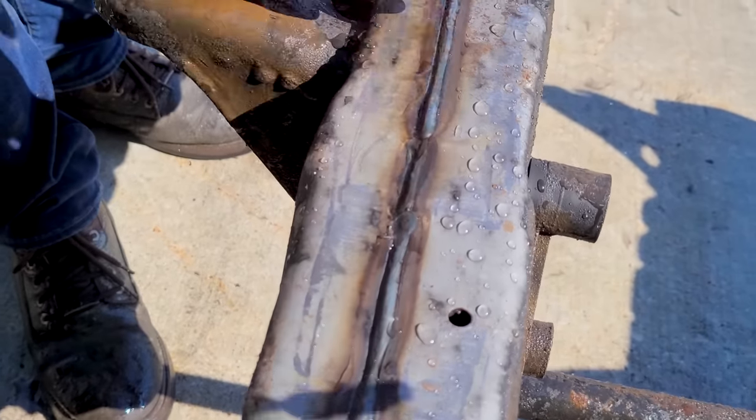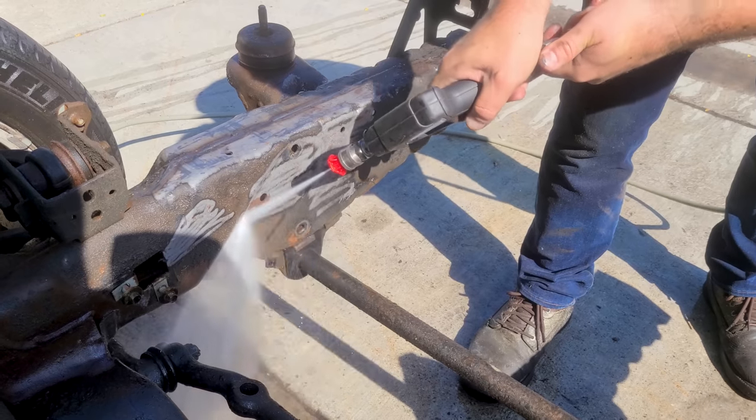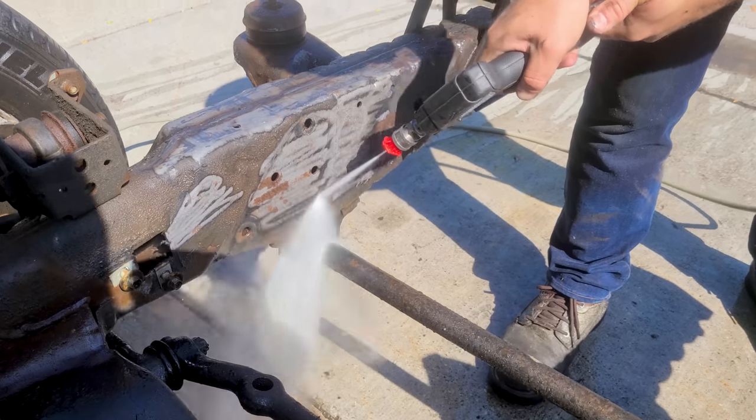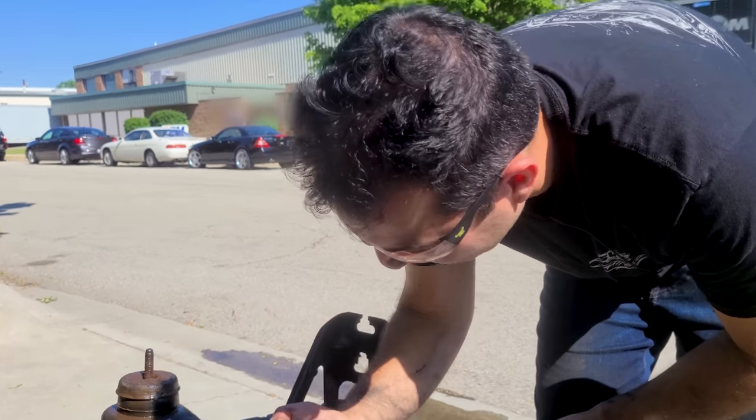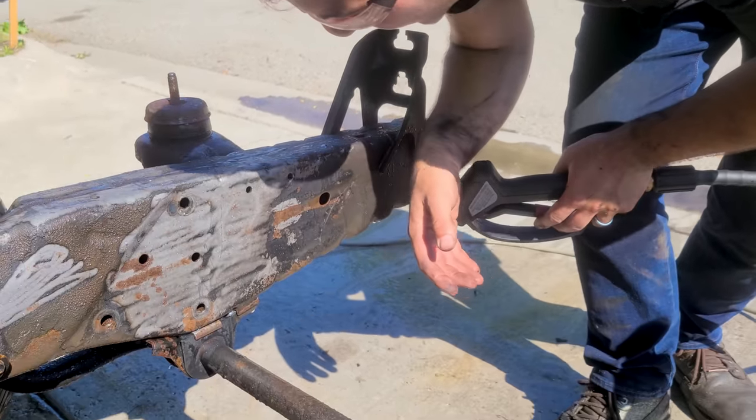There's some beautiful welds there, Ford. Great job. We haven't even started with the sand yet, and look at this. This is gonna look sweet.